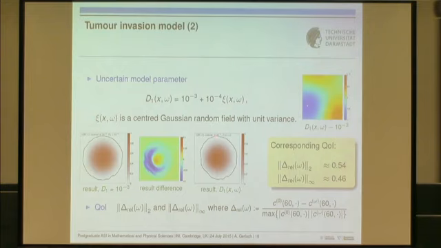And this is for one realization, so you have to run many realizations. This is exactly the point. This is for one realization. Now I can throw the dice again, a different omega. I get a different perturbation of my nominal value. I get a different shape here. I get a different difference. I get a different value of the quantity of interest.